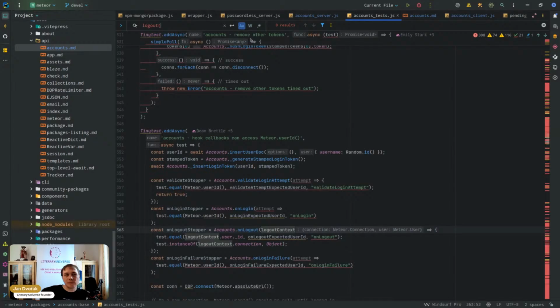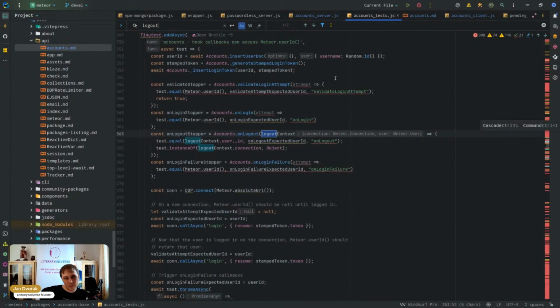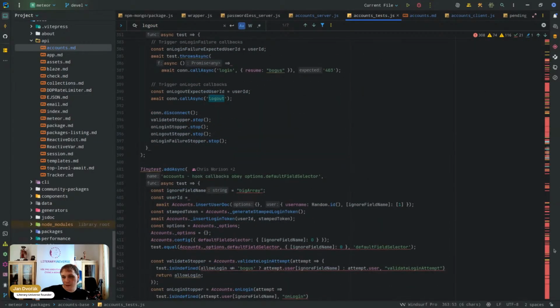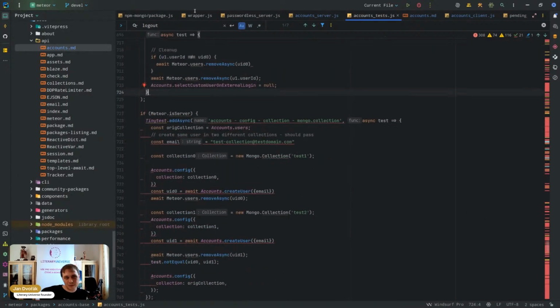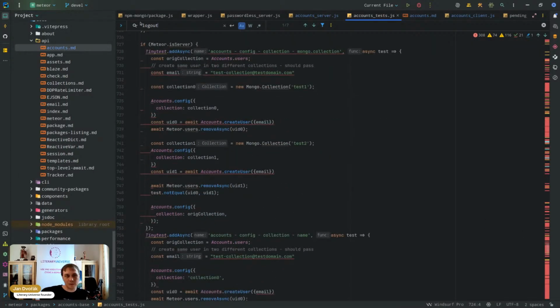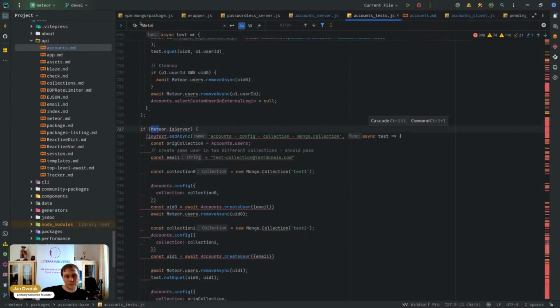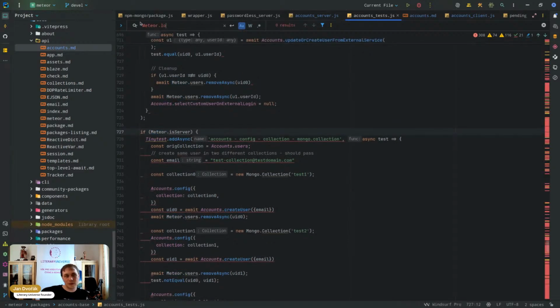And I need to find where the logout is being tested, if at all. Logout.